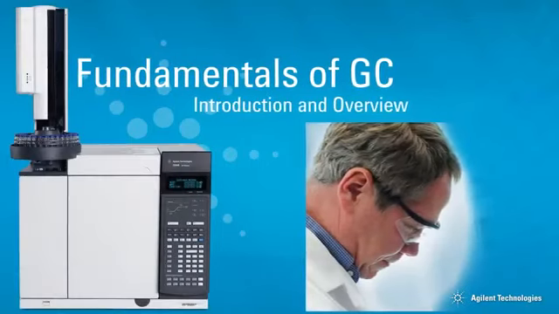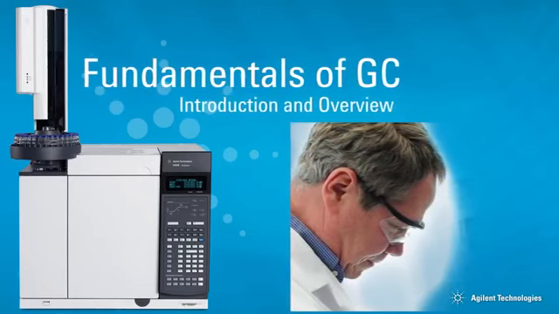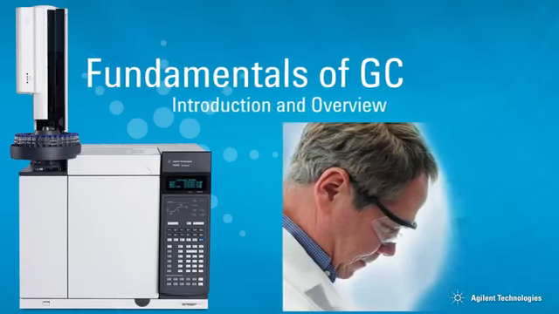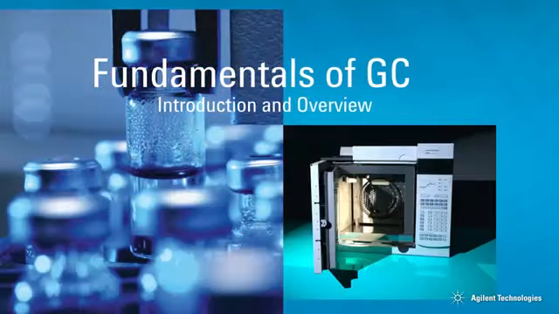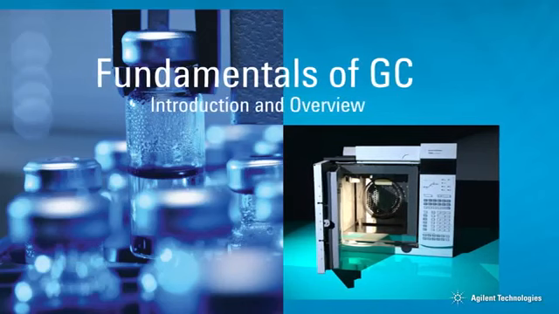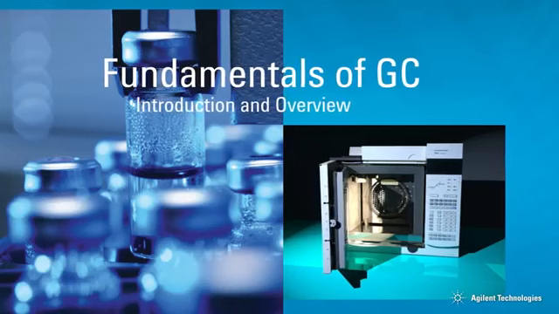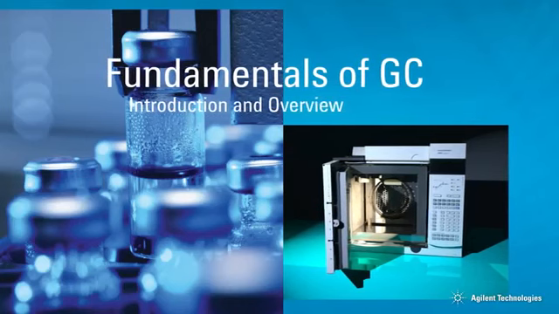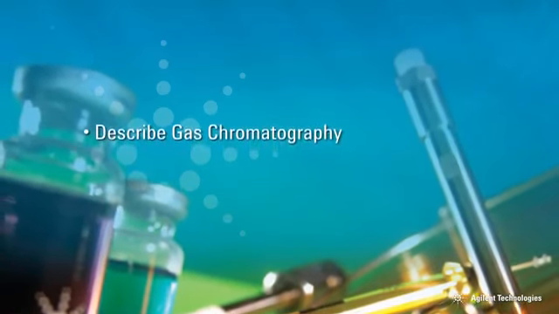Gas chromatography is the most popular organic analytical technique in the world. Virtually all major companies have GCs available for research and quality control. The fundamental limitation of GC is sample volatility. GC samples must be able to be vaporized within the temperature limits of the GC heated zones, typically 400 degrees centigrade or less.